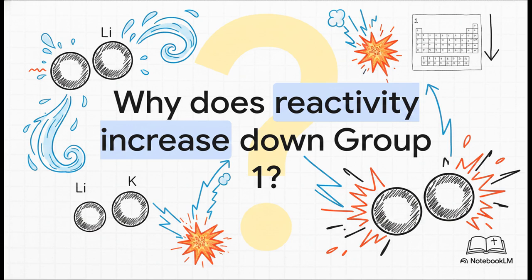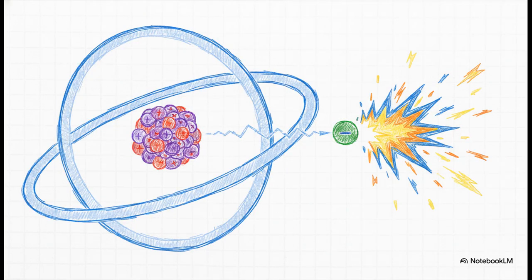Understanding those size differences naturally brings us to a really fascinating question. How does the physical size of the atom actually connect to its chemical reactivity? Like, why does throwing potassium in water cause a way bigger reaction than lithium? Well, the answer comes down to simple physics. A larger radius means that the outermost electron is sitting much, much farther away from the center of the nucleus. Because it's so far away, the nucleus just doesn't have a strong hold on it. It becomes incredibly easy to remove. And for metals, easier electron loss directly results in a highly reactive element. So, the bigger the atom gets as you move down that group, the easier it loses that electron and the more violently it reacts.